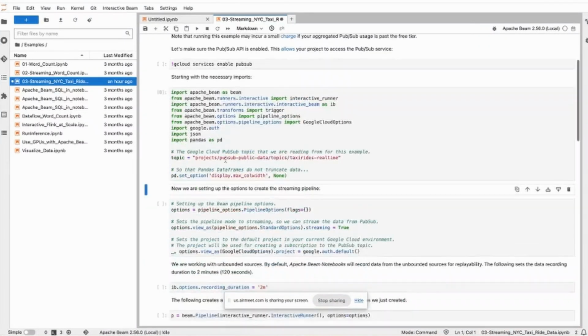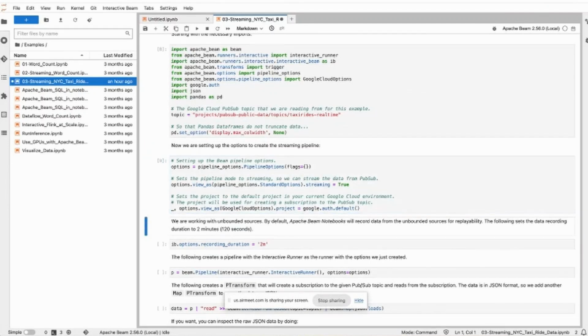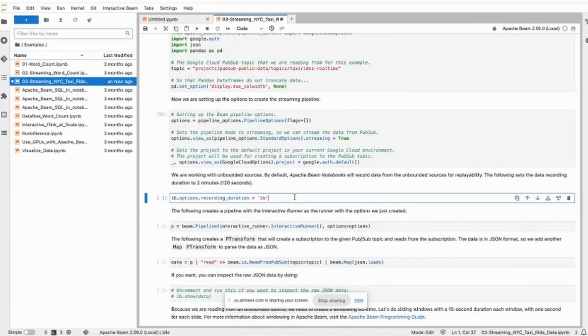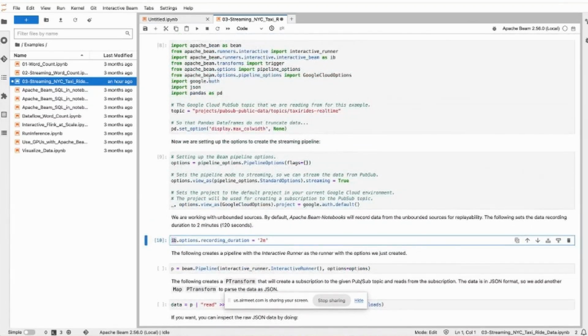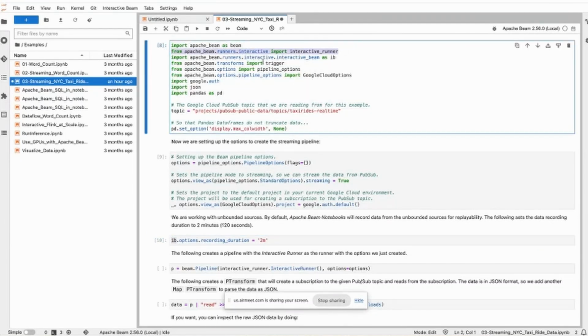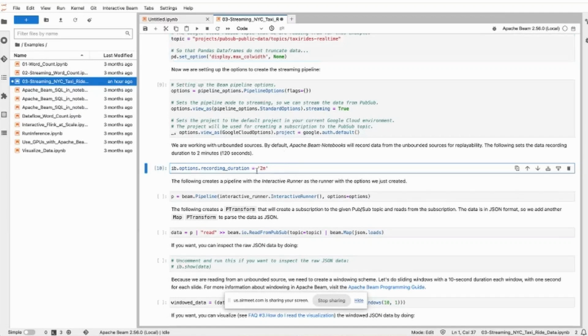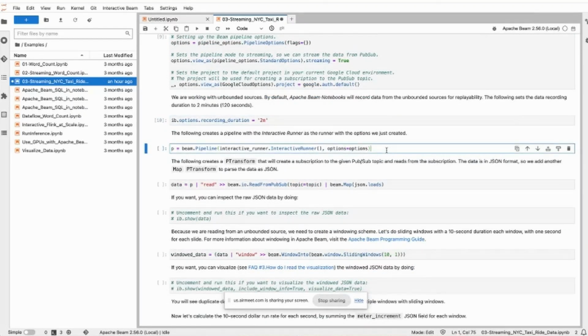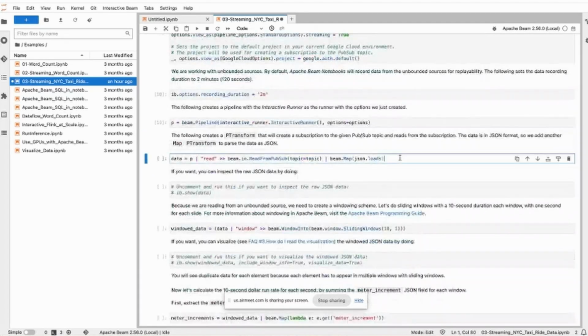So we first import some things and set up the pipeline, and this IB is the interactive runner. The Beam Python SDK provides an interactive runner that makes it convenient to use in a notebook environment. We create a pipeline that runs with the interactive runner and reads the data from PubSub.